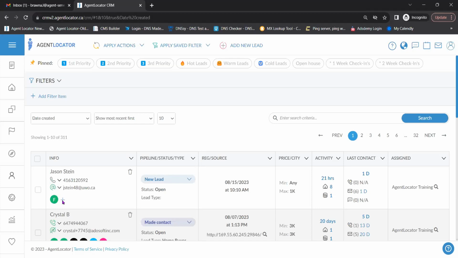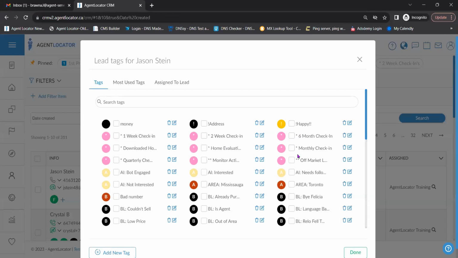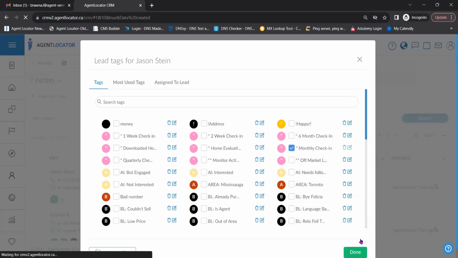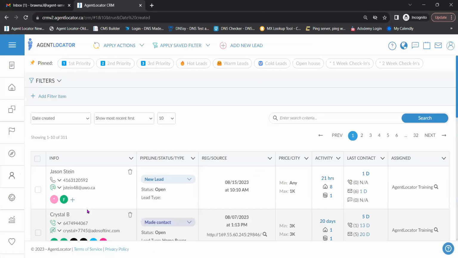So I would also come in here and mark off a monthly check-in, because I want to check back with them in 1 month to see if they're still working with that agent. I also want to monitor whether they're coming back to the website and looking at properties. If I see that they're looking at properties on a regular basis and they've told me that they're working with an agent, then clearly in my mind, that agent is not doing their job for their client. Because if they were, that client would have no reason to come back and continuously be looking at properties on my website.